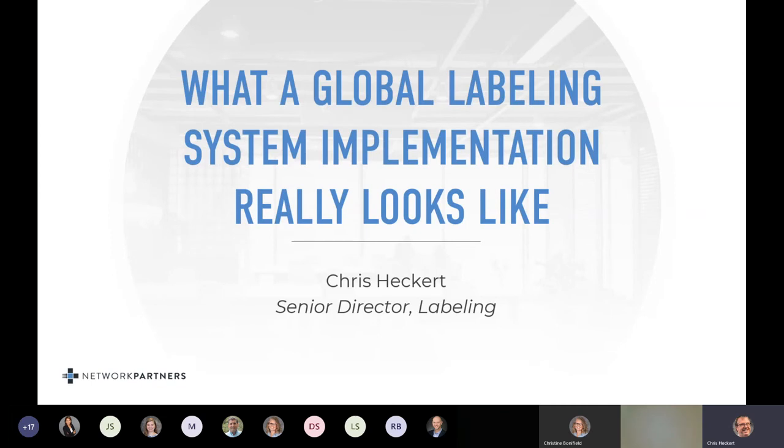So first off, what is a global labeling system? Well, there isn't a dictionary definition of a global labeling system, but the industry considers a global labeling system an integrated system that manages label content as part of an end-to-end labeling process that can be used without changes anywhere around the globe. If you have a GLS and you're not using it across your global businesses for all your products, you're not using it correctly.